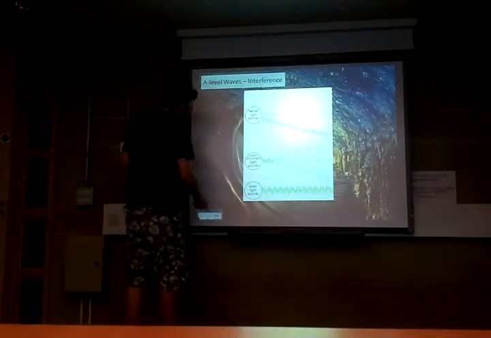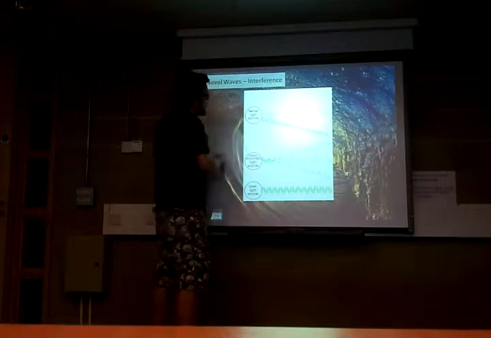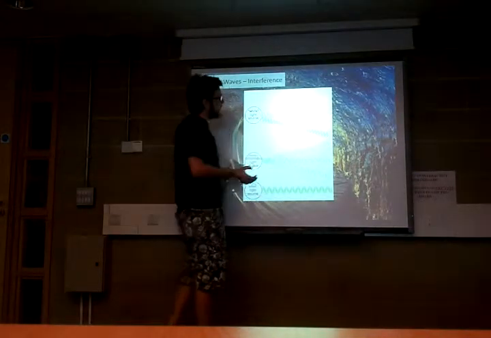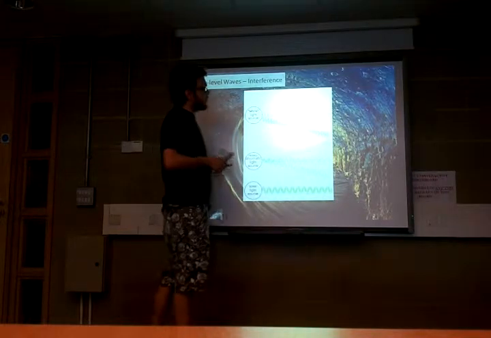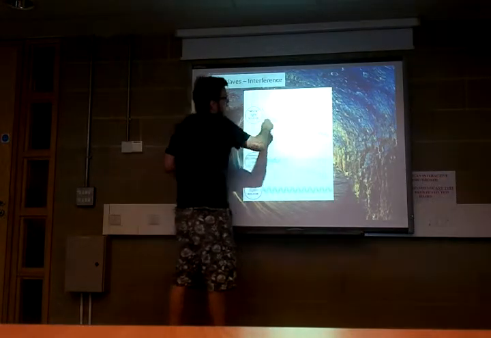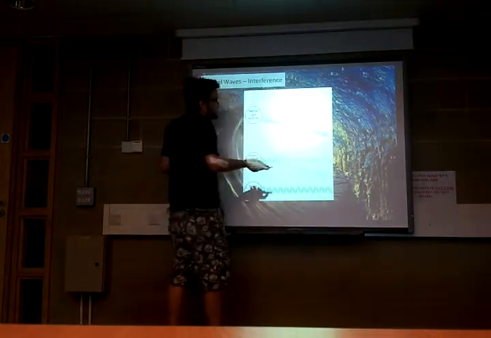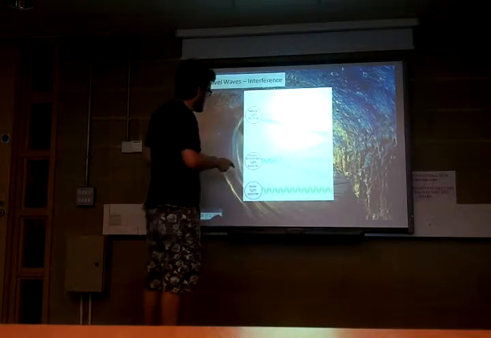Okay? So this is what the different types of waves can look like. We have our white light source, and we know that white light is made up of multiple different wave frequencies, and this is what happens here. We have our red light frequency, our green light frequency, our middle range frequency, and our blue or ultraviolet frequencies, which are the highest.